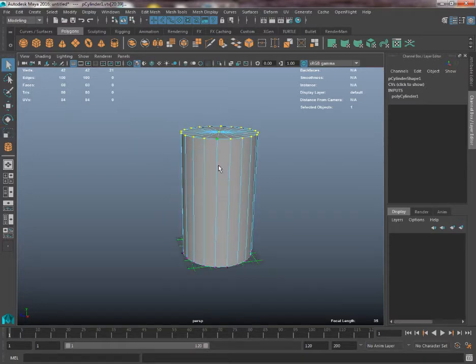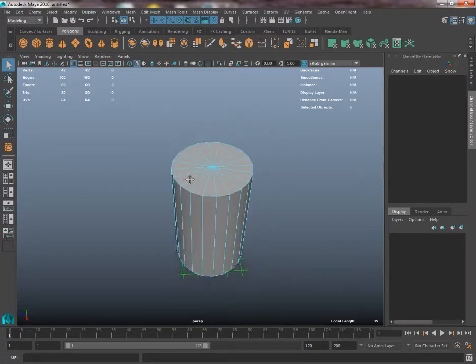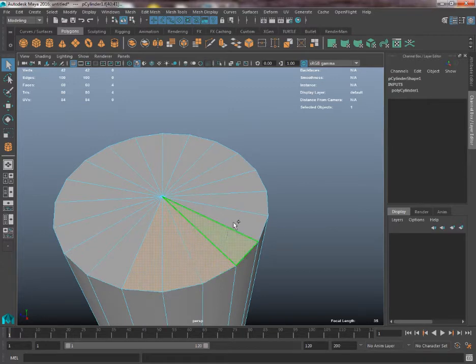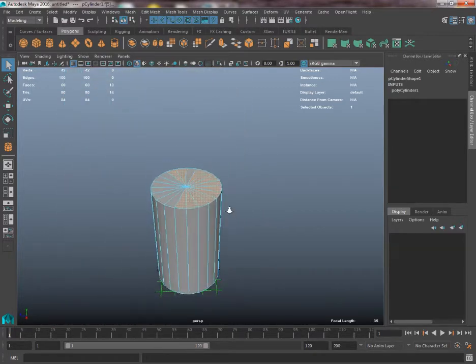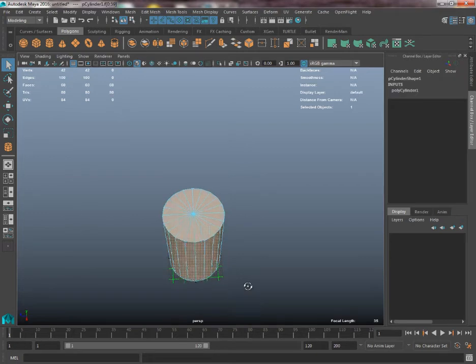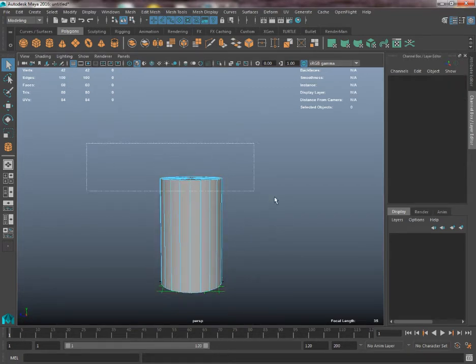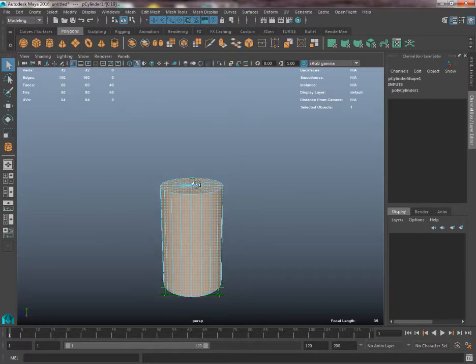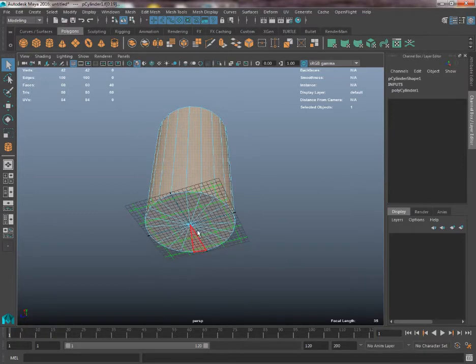So next, we can either go through and select each one of these faces individually, which takes a bit of time, or we can do a quick little trick. If we click off there, I'm going to look at it from the side a little bit, because if I did this I'm risking selecting more than what I want. So from the side I'm just going to select this top bit here to make sure that I'm selecting both the top and the sides. So we should have the bottom not selected at all.